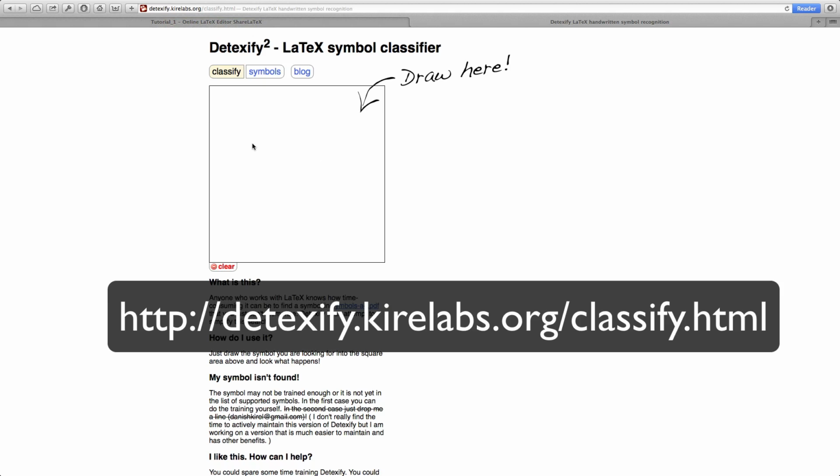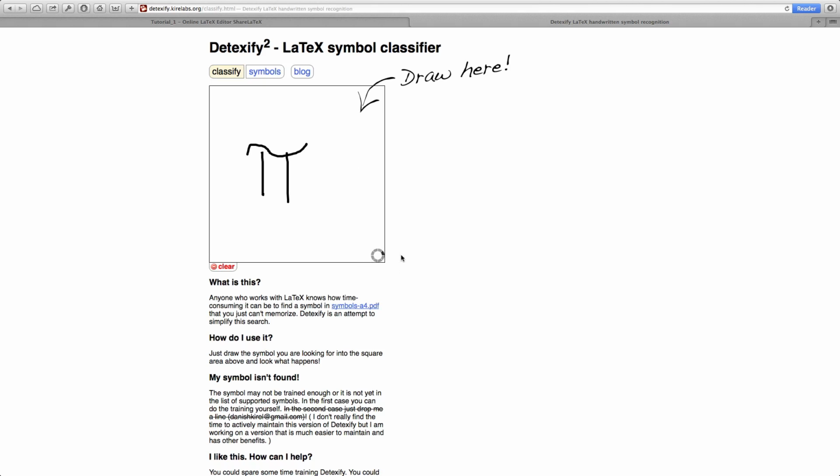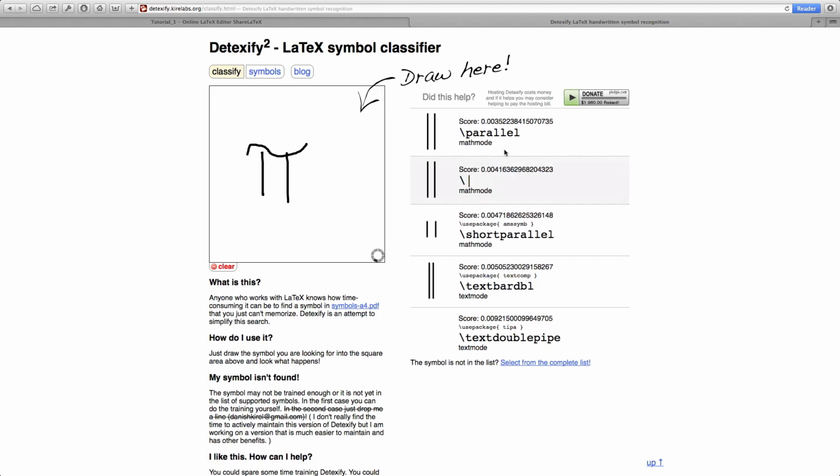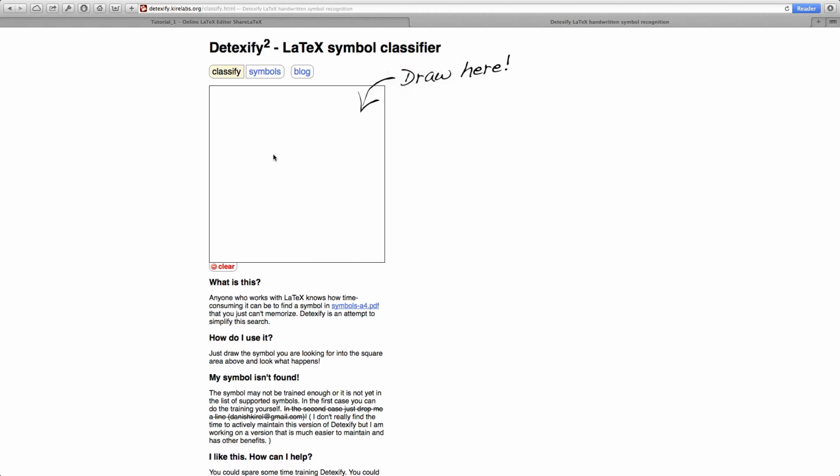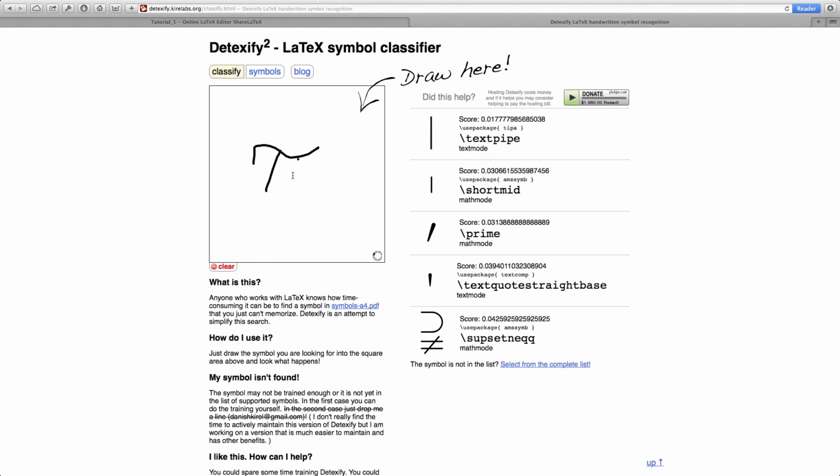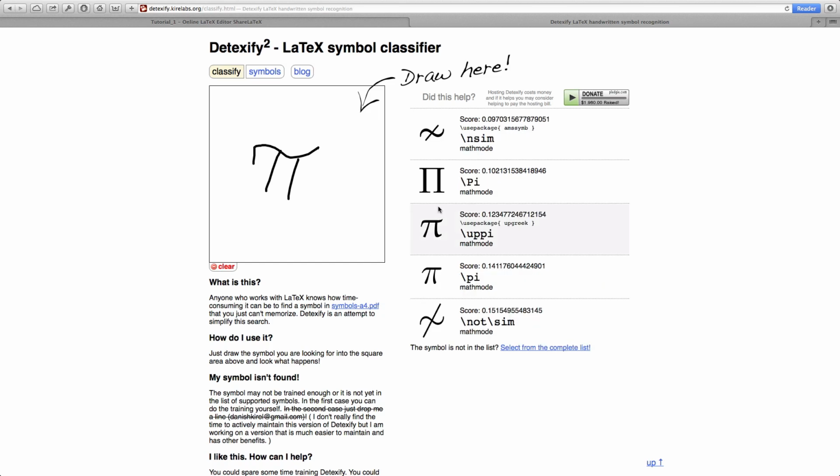So maybe we want to draw, I don't know, a pi sign. I suck at drawing, but then it will look and see what this pi sign is called. As you can see, it did not really help. Let's try again. Let's clear this. Let's write this one, and let's put 2 of those in. And let's wait. There we go.